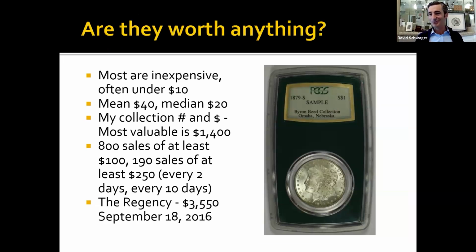When people show you a coin or really any other collectible, one of the first questions they ask is, what's it worth? Well, that's not always the most important question, but it is an important question. Most samples are fairly inexpensive. A lot of them are $8, $10, $12. If you take a look at my eBay research, you've got a mean price of about $40. In my collection, I probably have about 200 pieces that maybe average 100 or so each. The most valuable one, which is up there on my wet bar somewhere, is probably about 1,400, which is what I paid for it.